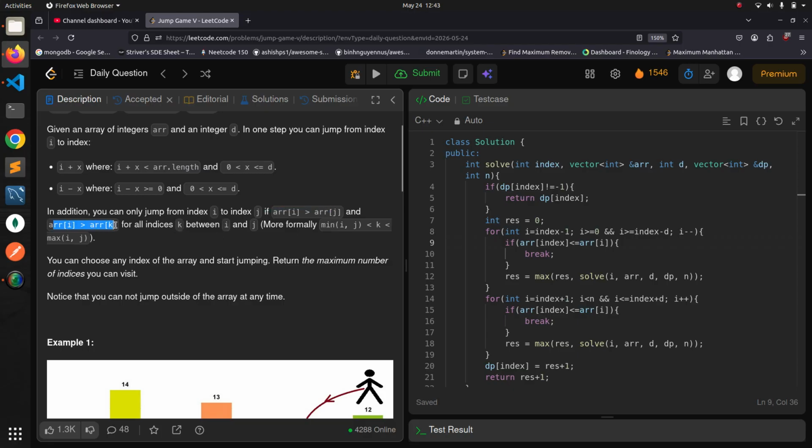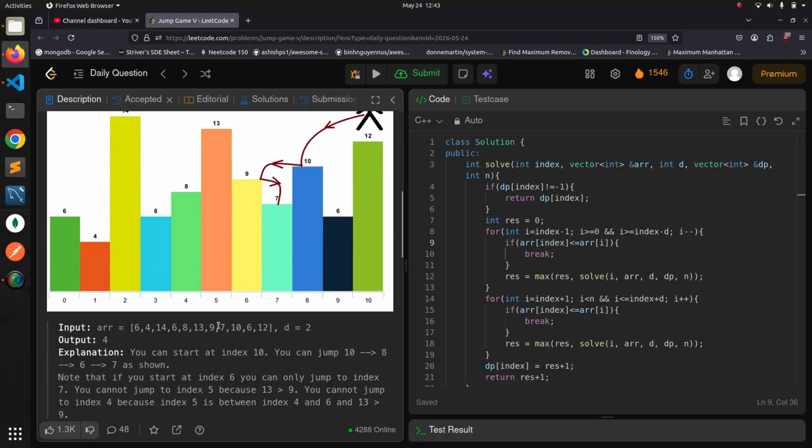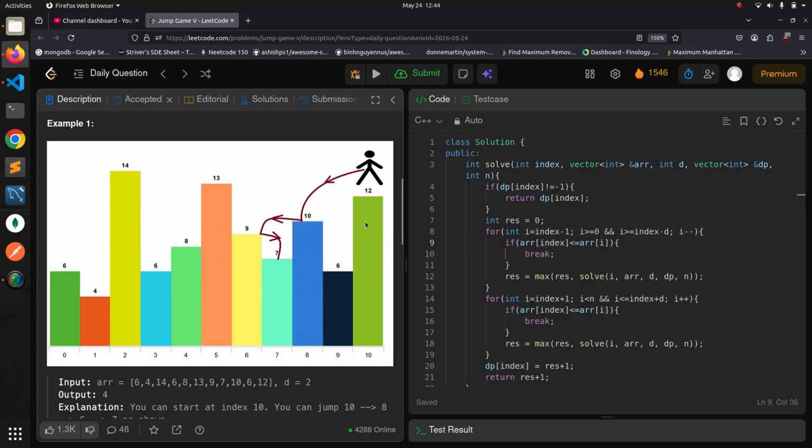Array of i should be greater than array of j. For example, let's look at the problem here. We have this type of array, and we can choose the 10th index. From that we can jump to the 8th index, because 6 is less than 10, and 10 is also less than 12.